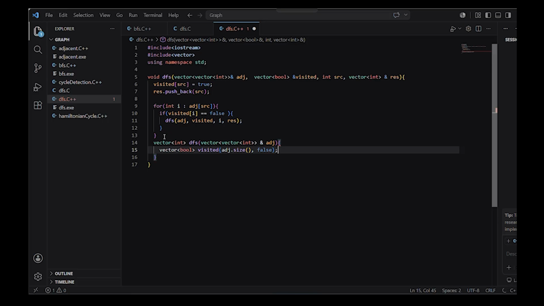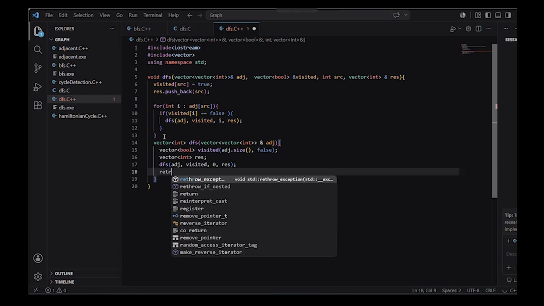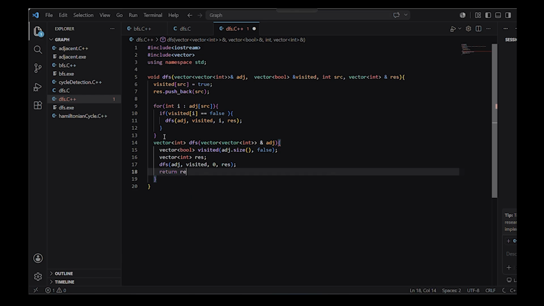We make the visited array, and by default at the starting all the indexes will be false, and we also create a result array, means vector, and then we call the DFS where we pass the adjacency list, visited, source as 0, we make 0 the source, and result, and at last it will return the result.